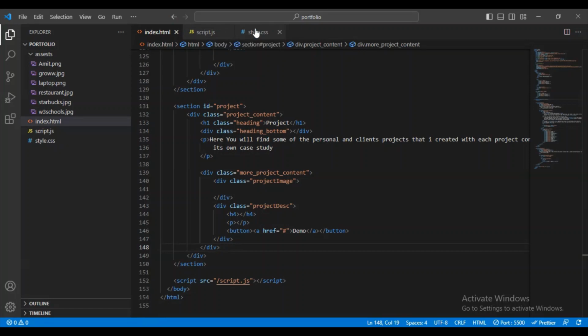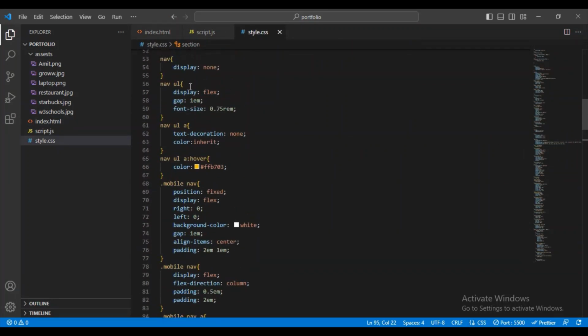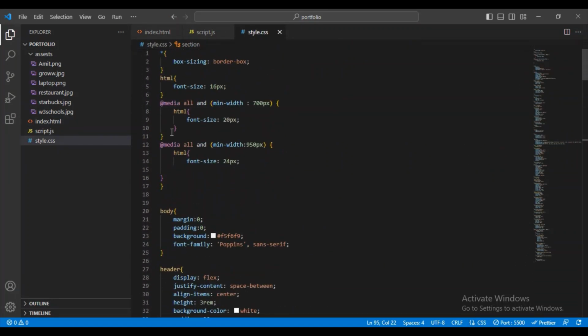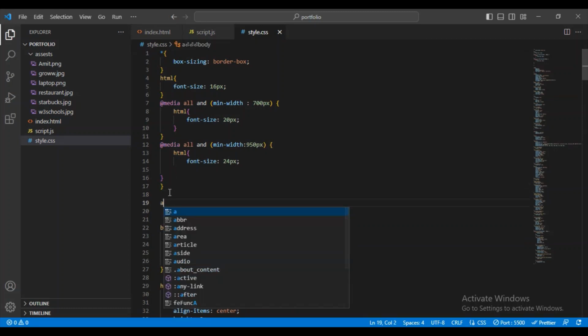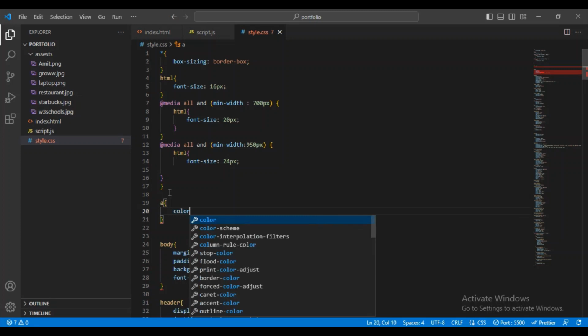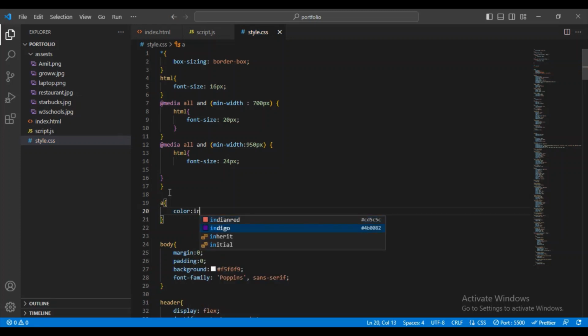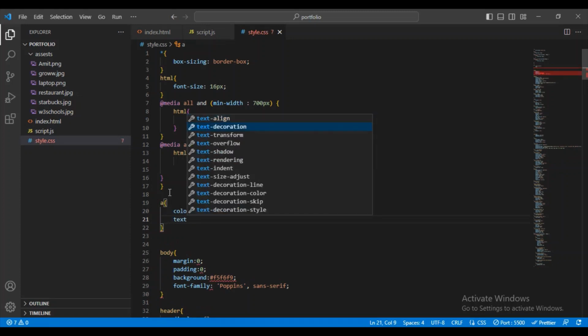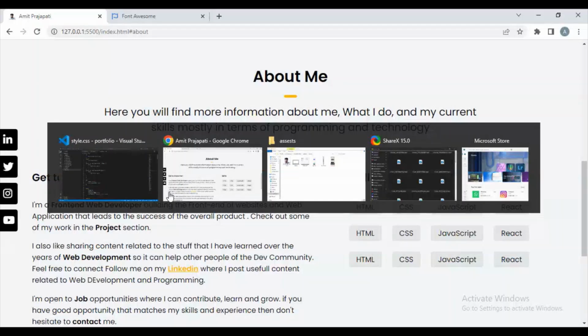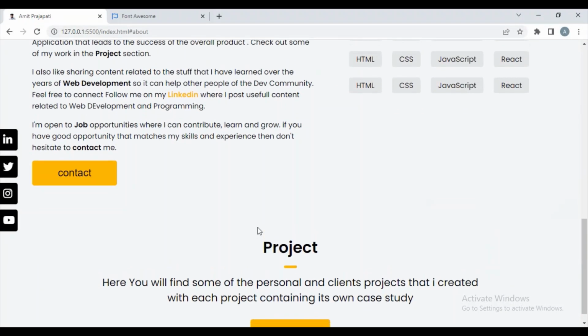Go to the style.css, in the top section, all the anchor tags. By default I will give the anchor tag color inherit, and text decoration none. Now yeah, here it will be gone.